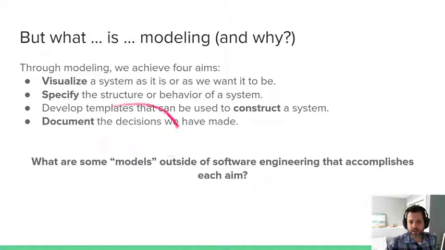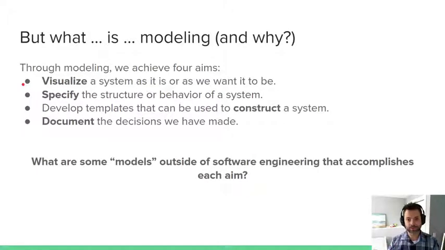Right. So one of the other things here with these 4 points is, is there one UML model that will cover every single one of these? Not necessarily, right? Constructing a system we're not going to do with a use case diagram, but we probably will with a class diagram. Class diagrams are not necessarily going to tell us behavior, but communication diagrams will. So the point is we have these 2 high-level constructs, the structural and the behavioral, and we'll decompose them into other types of models. They all have a specific purpose, and they all show a particular view of the system.